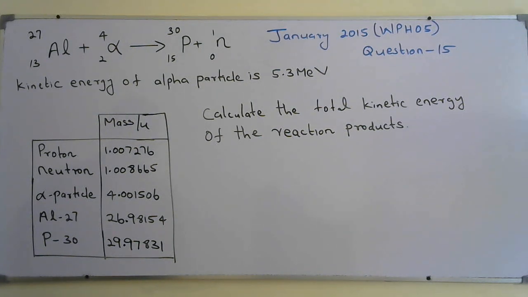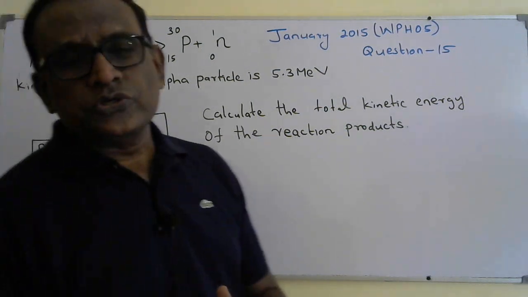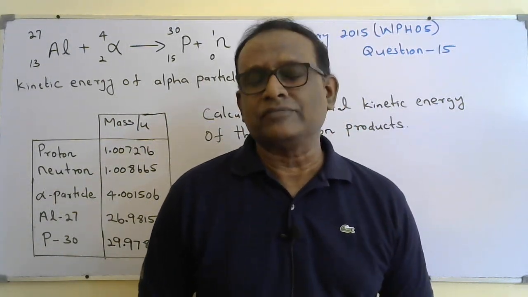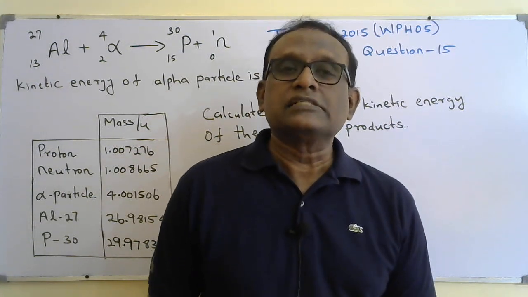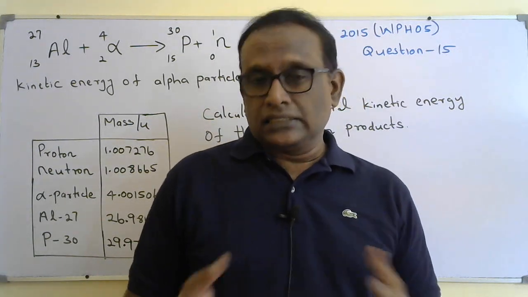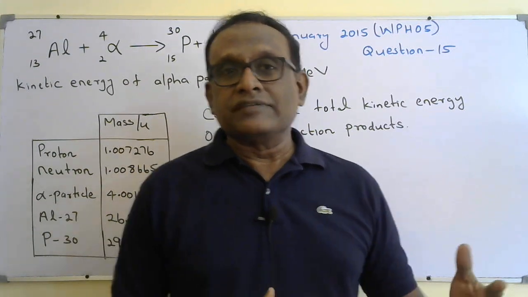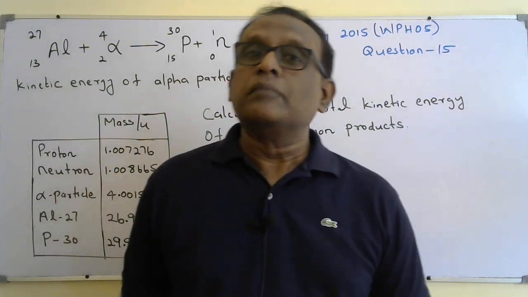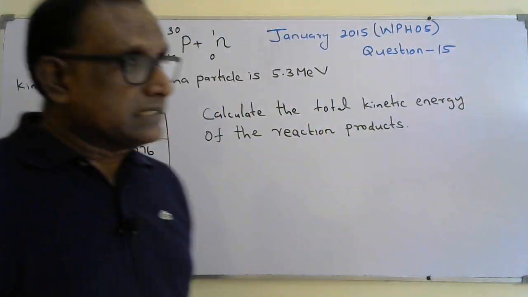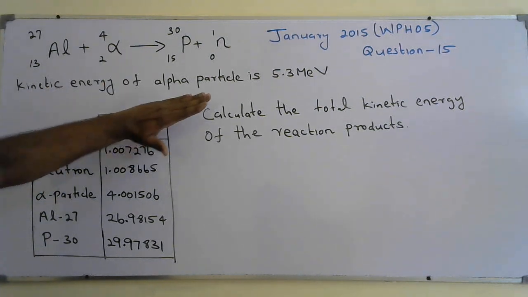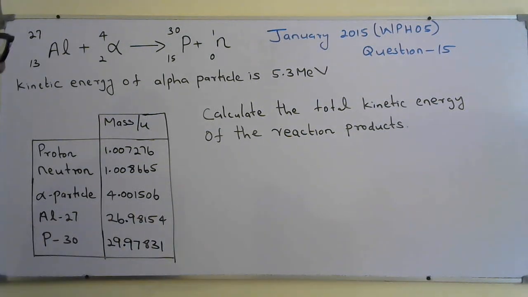Okay, how to approach this question? Do we need to use the mass deficit method? I told you already it's not a principle, but we can start with that if you want. Is it better to use the mass deficit method, or can we write total mass energy conservation? Yeah, I think it's better to start with total mass energy conservation. If you use that, you can include the kinetic energy of the alpha particle also in your total mass energy equation. Okay, so I'm going to erase this and work it out now.